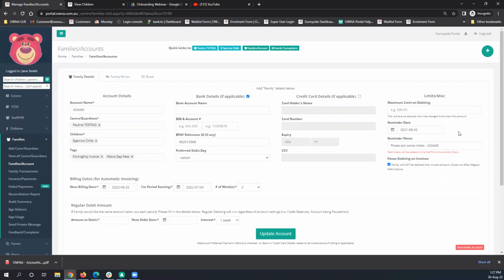You can create limits and pause accounts, set up reminders and reminder notes, and you can even set up things like the automations, right? So you can do all that from there.